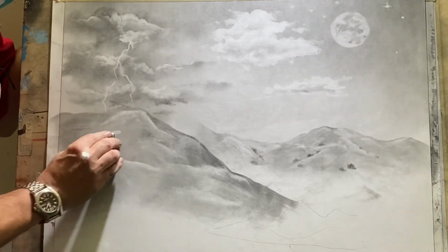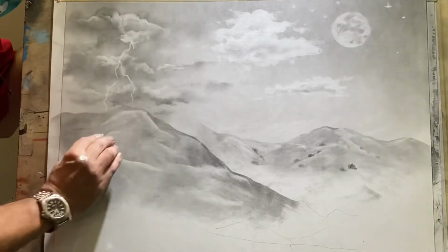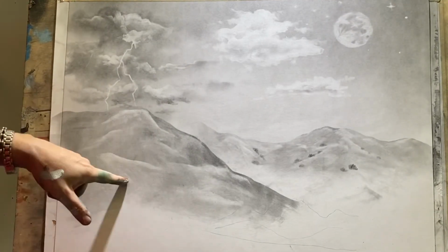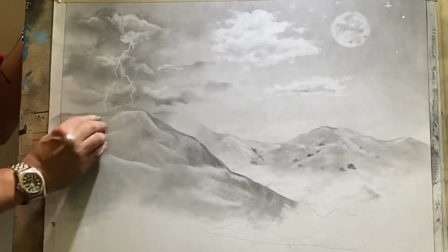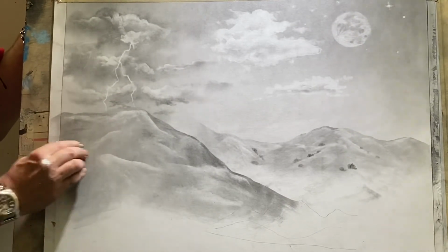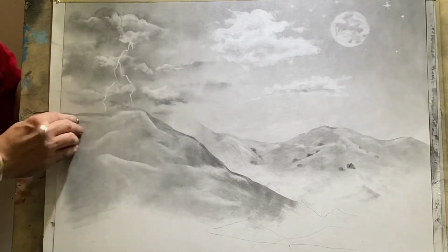All right, this side as well. That's kind of a hard edge there, but that's okay. I don't care, it's not my project. Okay, I'll come a little bump here, a little highlight there.